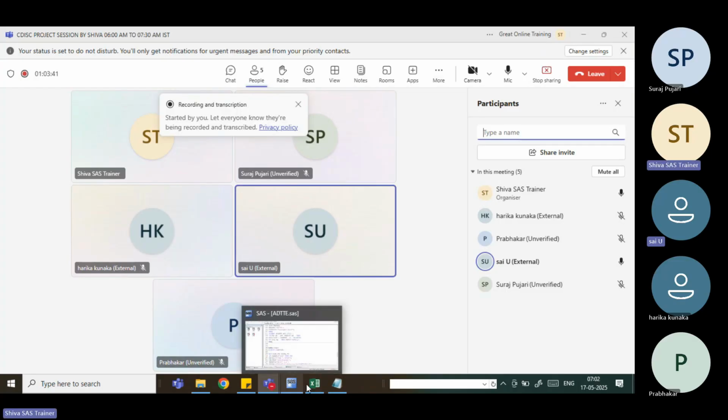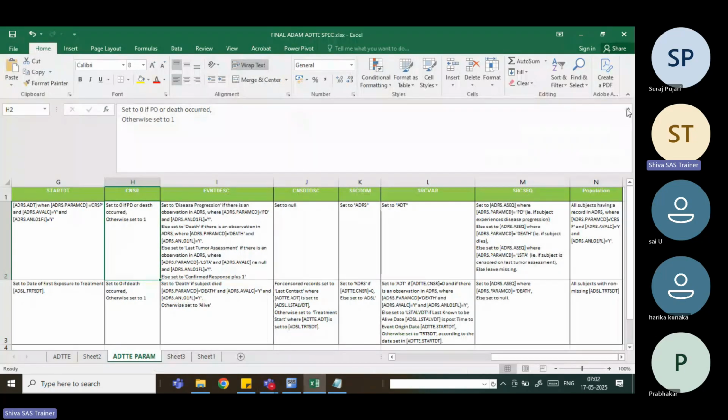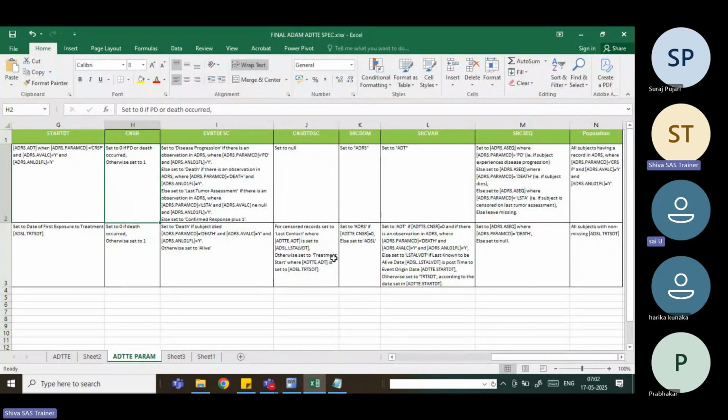If the derivation is not clear, just check with the SAP. From our programmatic perspective, the important document is the statistical analysis plan, that is SAP, because all the analysis information is mentioned there. If you need some information, just check the protocol. But the protocol shows how the clinical trial was done. For our analysis purpose, most of the information is in the SAP, and if it is not clear, you check with the statistician.